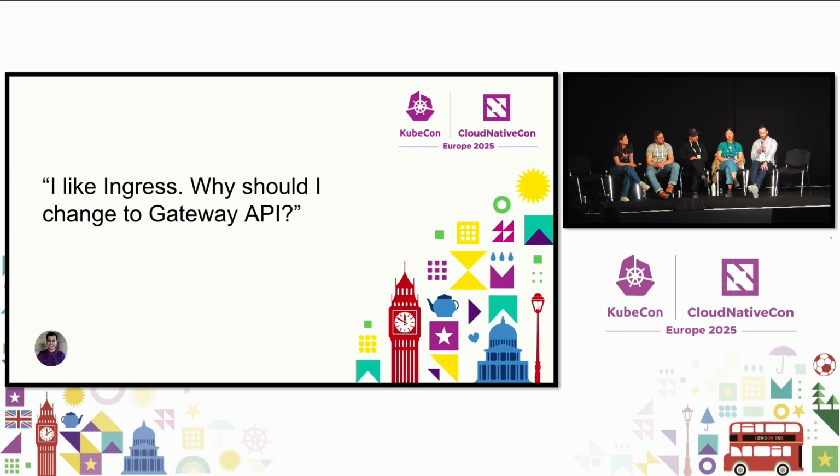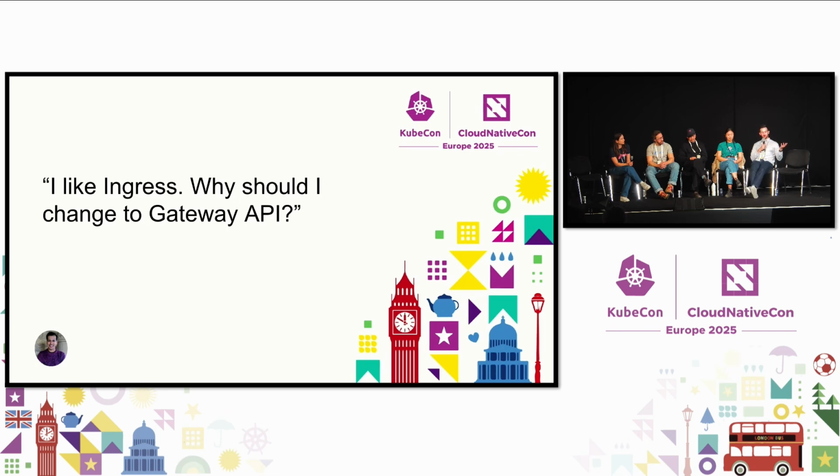Yeah, I can also comment on this. I think there's a couple things that I would want to cover. You already covered, Kate, that there's much more of the surface area of the API inside the core API, and it doesn't need to be added as an extension like Ingress. And maybe I don't need to actually sell everyone on Gateway because of all the hands that we saw at the beginning. There's a lot of people using it, which is great.